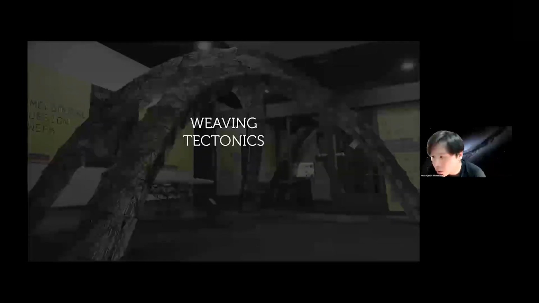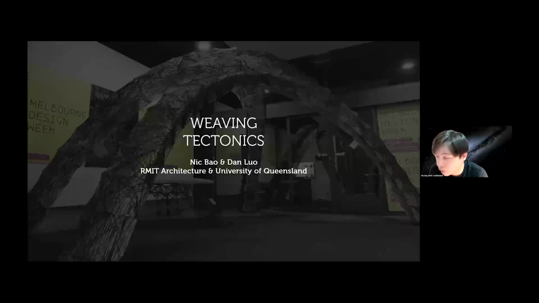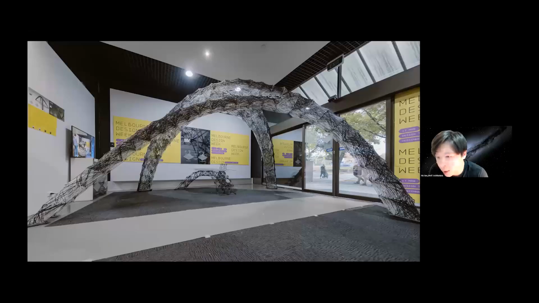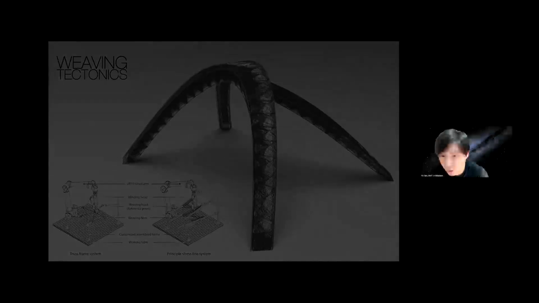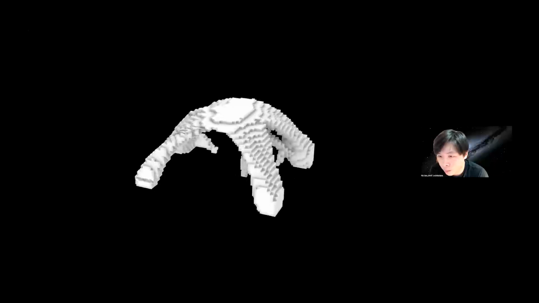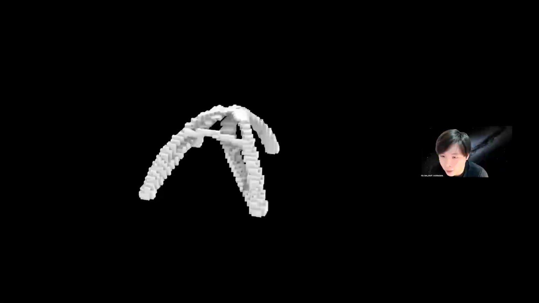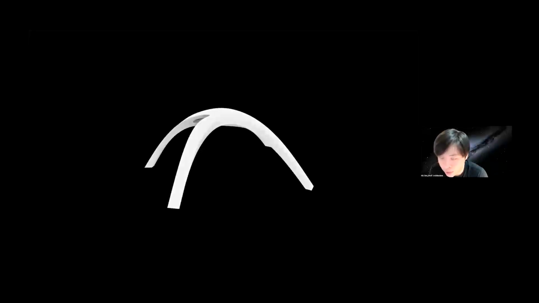Also, last year, 2022, at Melbourne Design Week, I worked with Dr. Dan Luo from the University of Queensland to design and fabricate this fiber weaving tectonic project. The original design was generated by Amoeba and topology optimization to reduce the material, so the pavilion uses very limited material and still keeps the same structural performance.